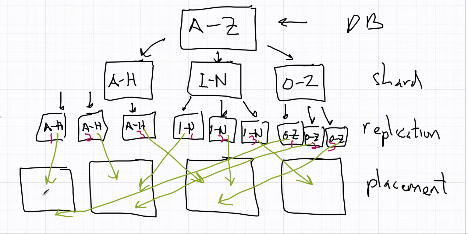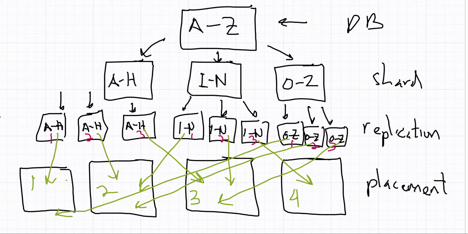So you notice replica placement 1, 2, 3, 4. Placement 1 only has 2 replicas. Placement 2 and 3 have 3 replicas, and placement 4 only has 1 replica. And that's just how it works out. So we can have more than 3 placements. I can lose any 2 placements, and I'll still have no data loss.